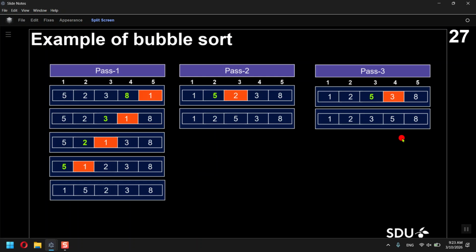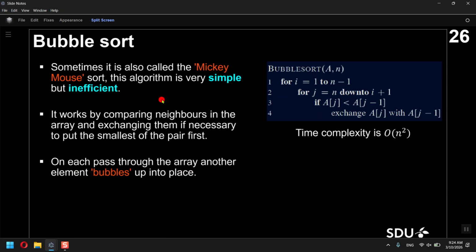This is another example here. But I want you to focus on one thing in this example. Here is the array. Initially we have 5 elements in this array. In pass number 1, I is 1, so this is the first pass. J is at position 5, right? Because we start from n down to I. This is the algorithm, just to remember. J will start from n down to I plus 1, right?